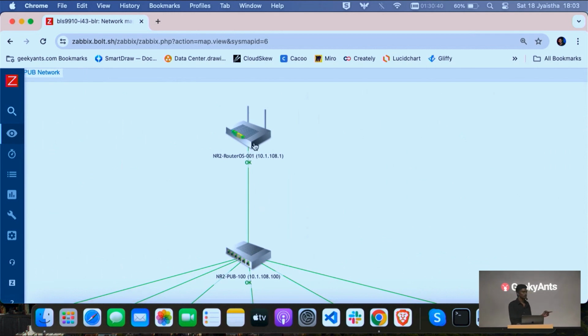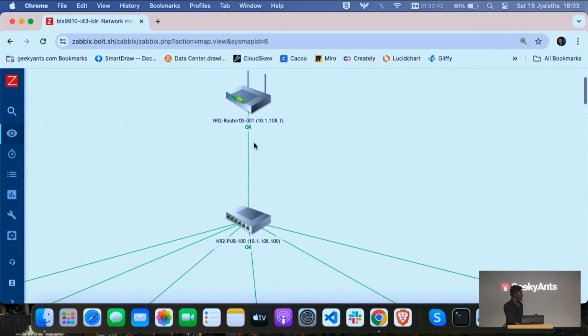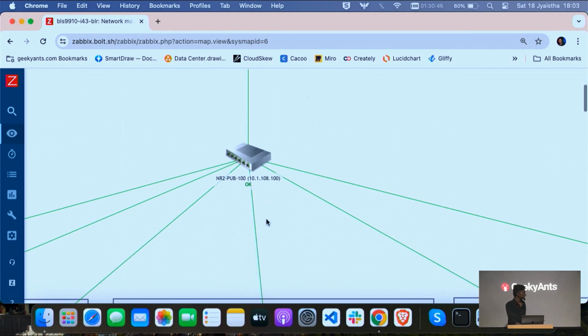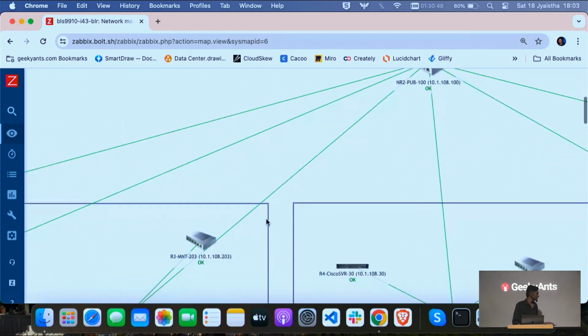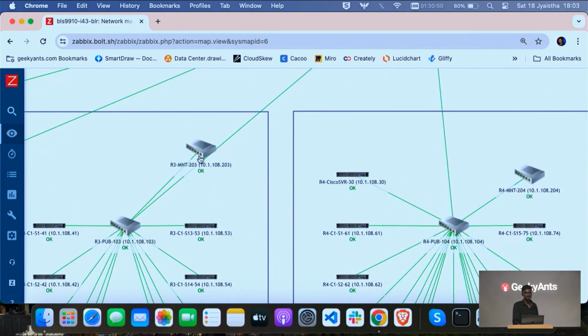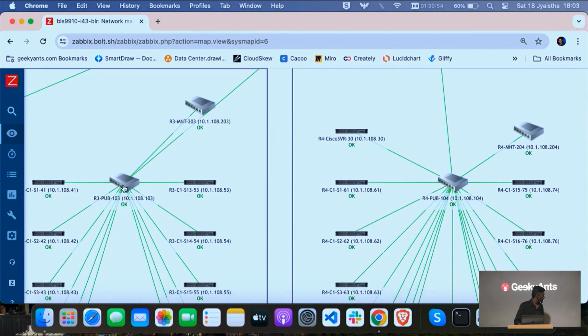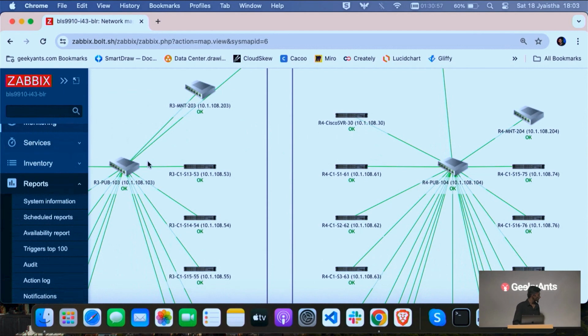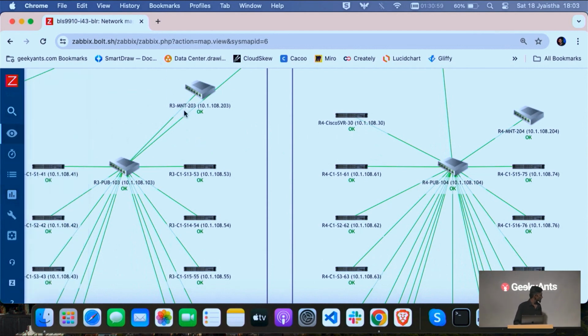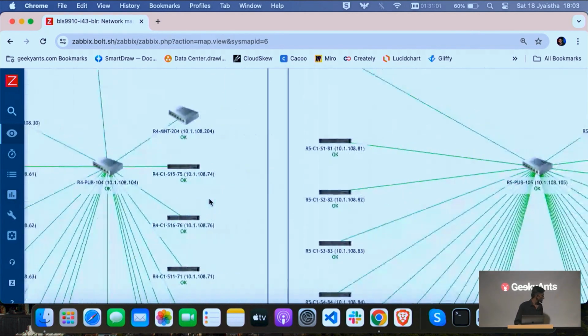So this is the router OS I was talking about. This is responsible for sending the data to the switches. From there, it passes to the rack switches. From there, the data is transferred to all the public switches in the racks. From there to the servers. So any issue, it will be directly reflected here.